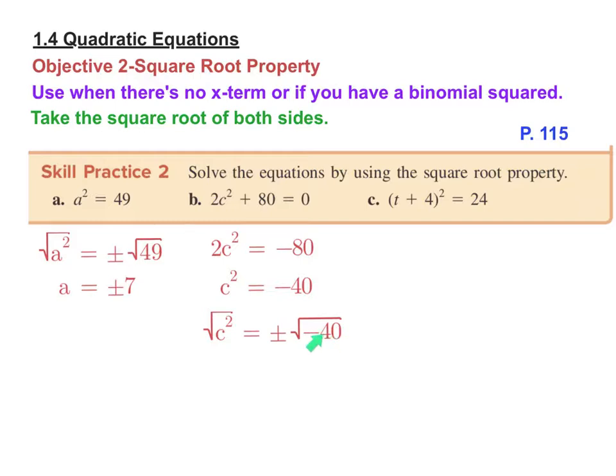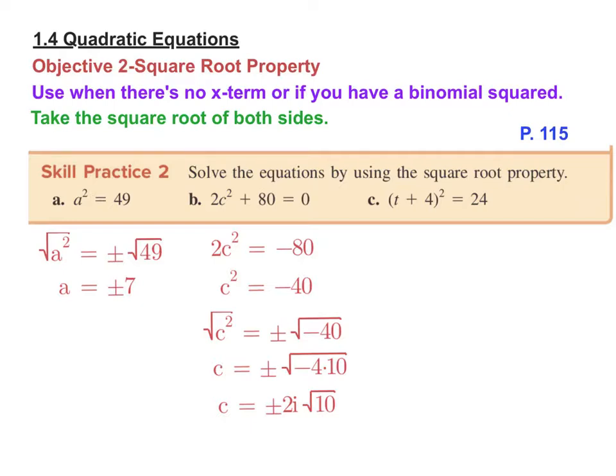2 root 10. Okay, before I get to that. Times 4. So I'd have negative 4 times 10, right? So what is the square root of negative 4? 2i, and then the 10 stays under, and we're good to go. Okay? So plus or minus 2i root 10 is my final simplified answer for that one. Questions?